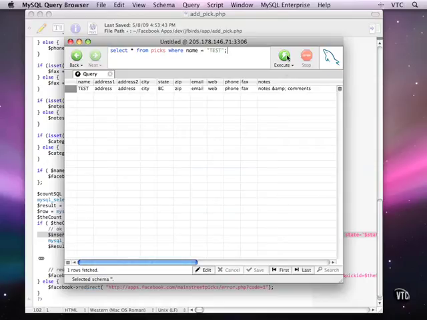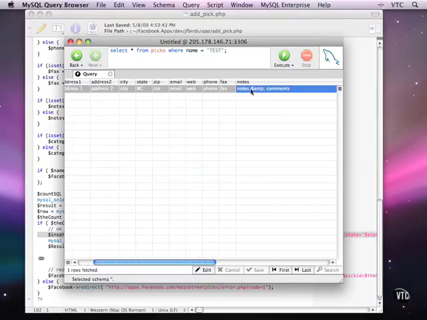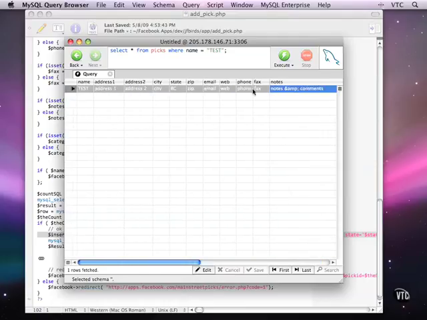I execute the query, and here you can see this is why I entered that dummy data. The names of the columns are exactly the same as the data values that I entered, except in the case where I selected a province in this case. And here you can see HTML entities has stripped the ampersand and given us the code for the ampersand, which when we decode it inside the application will come back to an ampersand. And so here I have the various items that are in the database. I can see that I've added that record, so the update has worked.